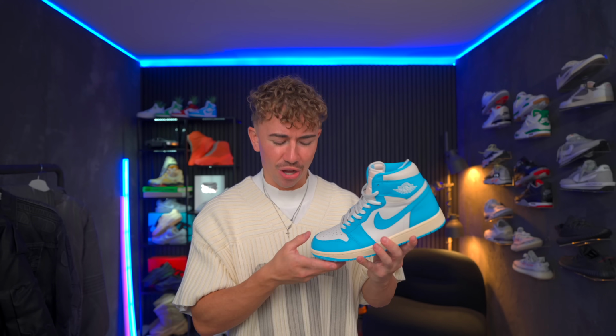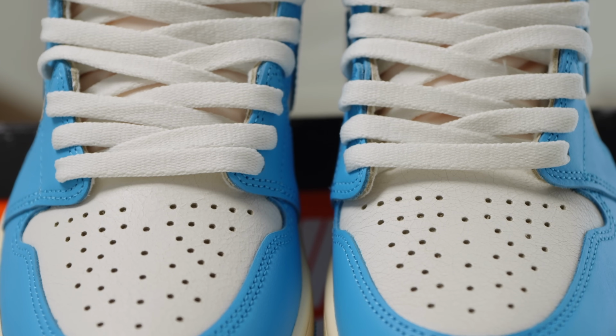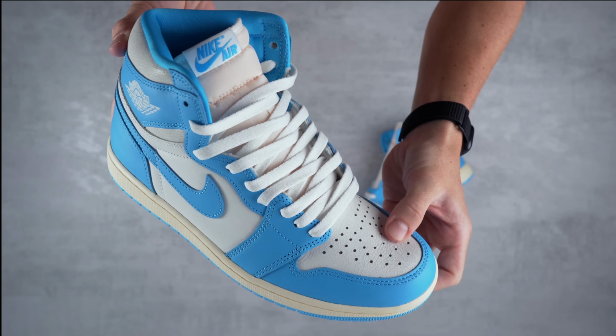The white leather is where things get a lot more interesting. As you know, it's got that cracked leather effect, which is very well done on this pair of shoes. Nike has done the cracked leather thing on a bunch of different sneakers, but I don't think they've ever done it as good as how they did it on the Lost and Founds in these. So the toe box just has very faint little cracked lines, and it's actually textured like that as well, so you can really feel it. Same thing with the medial panel, it has that cracked texture.